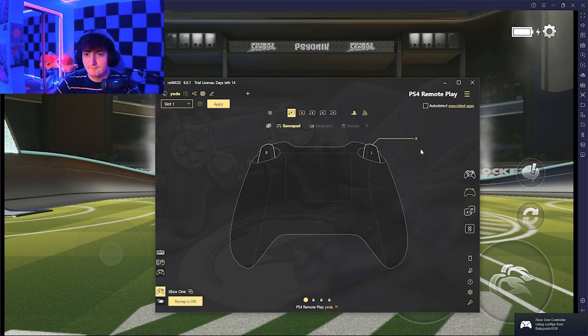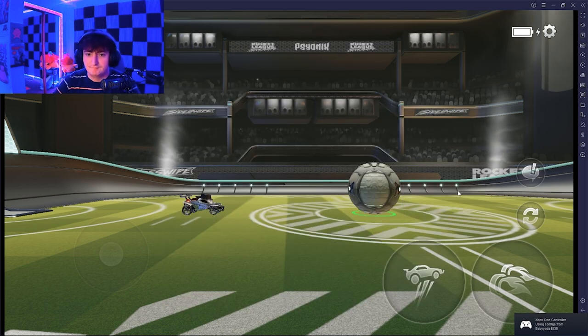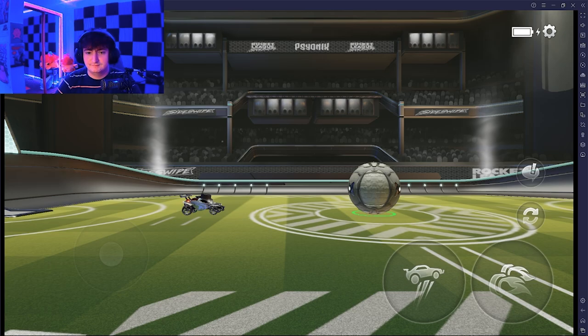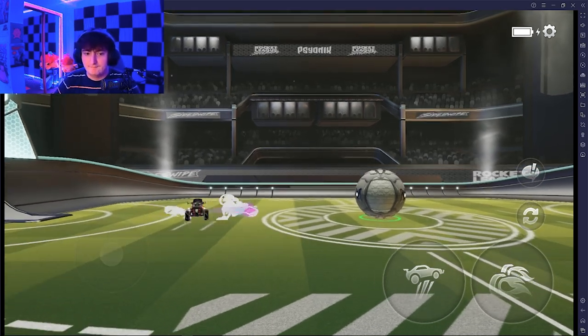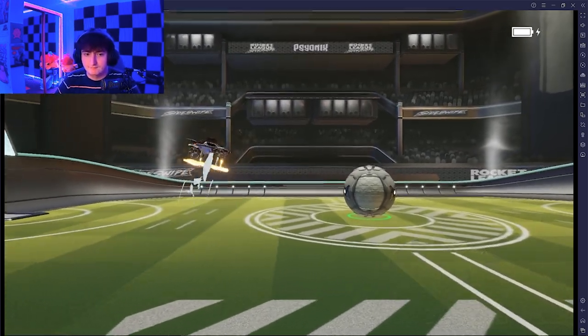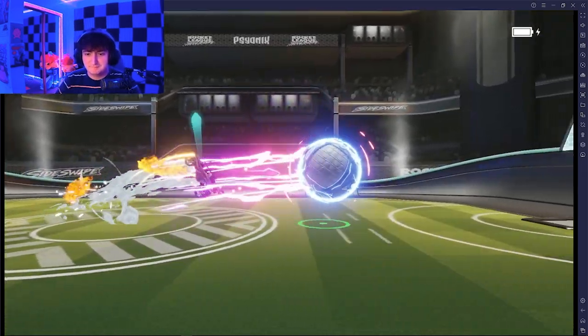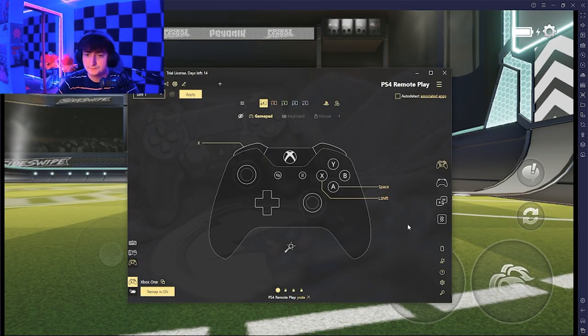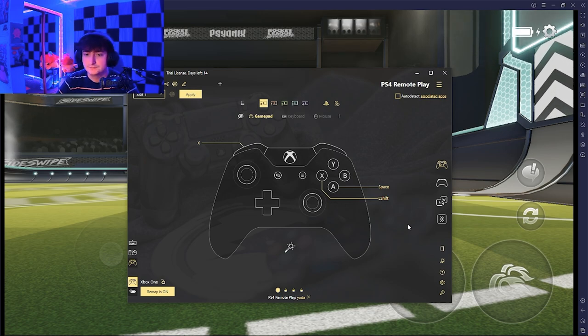And we're going to go back into BLUESTACKS. And we're going to make sure that this works properly. So we should be good to go. We're going to go into training. And let's see if we can get that 180 air wheel working. Perfect. If you do go into training and you realize that you're actually having to double tap to get it, there is one really quick fix.